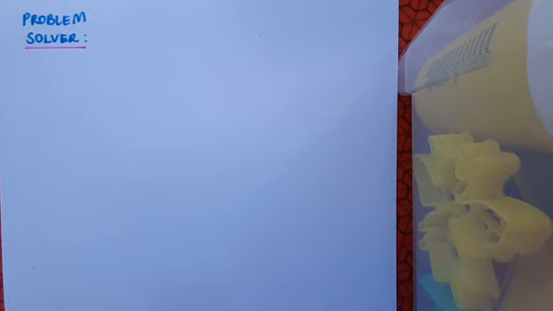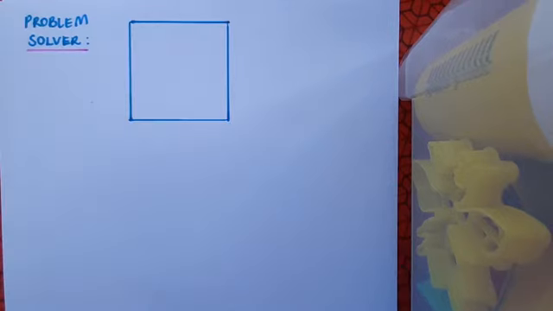Let's finish this video with a problem solver. Okay, so first of all, I'm going to tell you that this shape is a square. I'd like you to draw it into your copy and just think to yourself, how could I communicate without any doubt that this was definitely a square? Put in any markings that you need to in the diagram, pause the video while you do that, and then check and see if you're correct.